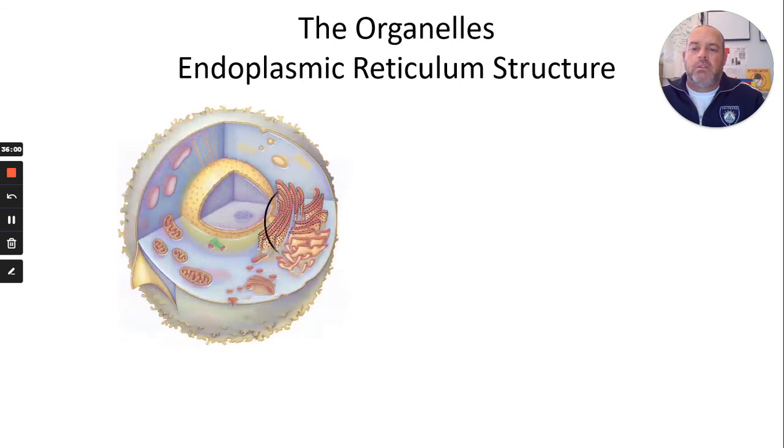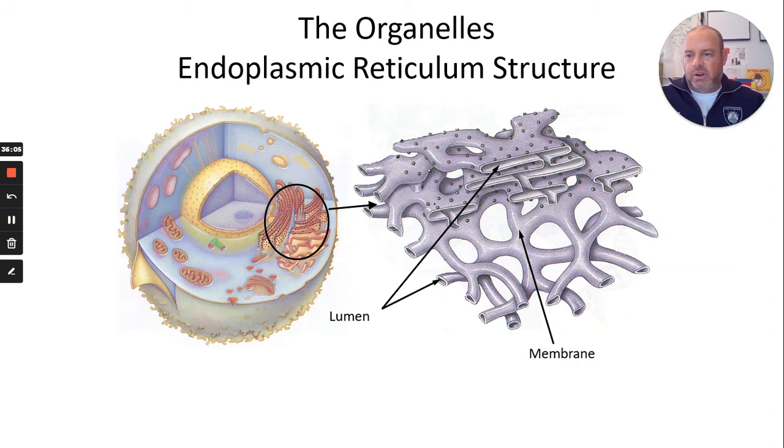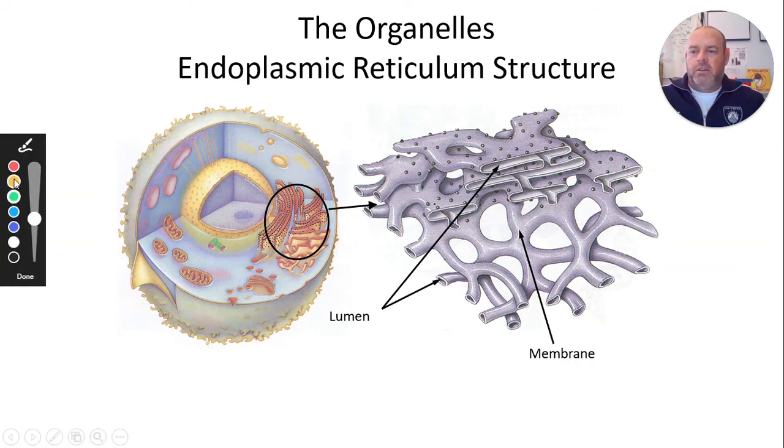A little bit more on the ER. You can tell the rough from the smooth right here. The rough has all the dots on it, and you can tell it's much flatter. The caverns in here are much flatter. And all the space that's inside there is called the lumen. The lumen is a general term. So the lumen is on the rough ER, and the inside tubular part down here in the smooth ER is also the lumen. Other organelles have lumens as well. It just means the inside cavity.